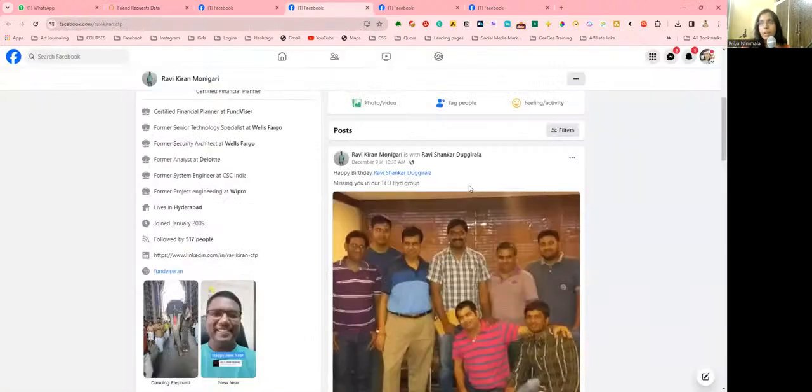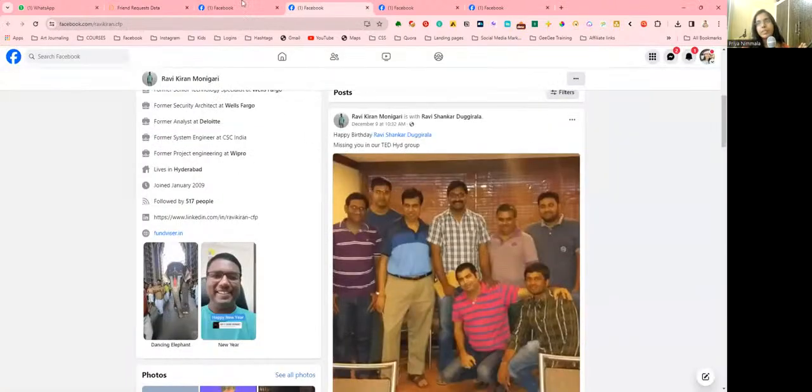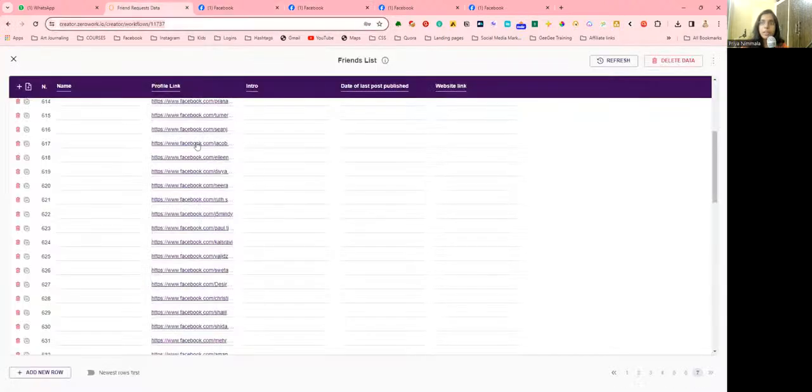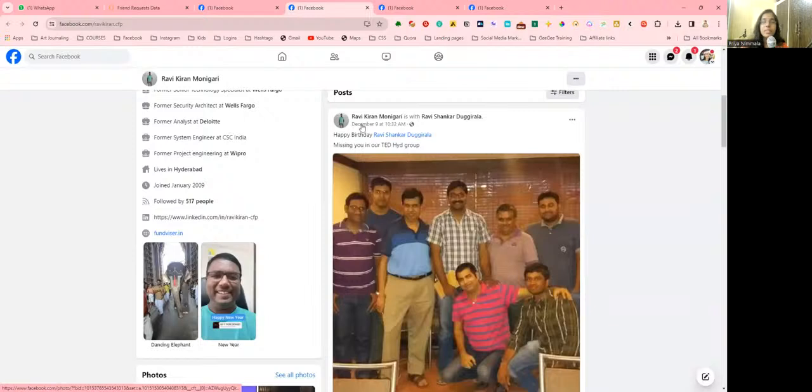What I want to do is, after saving all of these things, it automatically opens the profile link and sees whether it has a last published post or not.